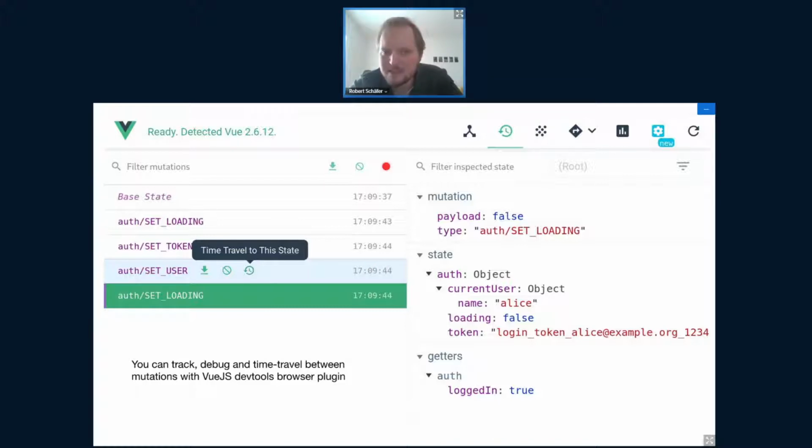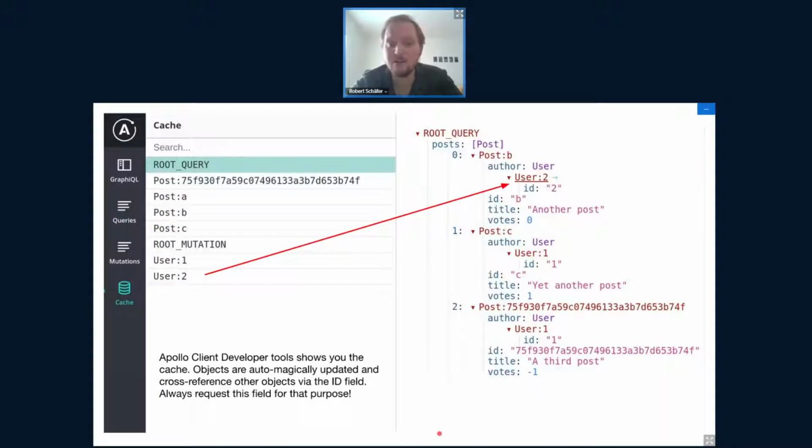Yeah, as I said, Vue-Apollo is not only the client library for GraphQL, but it also comes with its state, so with its cache. This is how it looks. You can install another browser plugin, which is called Apollo Client. Whenever you are on a site that uses Apollo Client, you can use this browser plugin, and it will show you the Apollo cache. Apollo Client is used also in, I think, React and all other frameworks that use Apollo Client. And it's included inside Vue-Apollo. So Vue-Apollo brings Apollo Client to Vue.js.